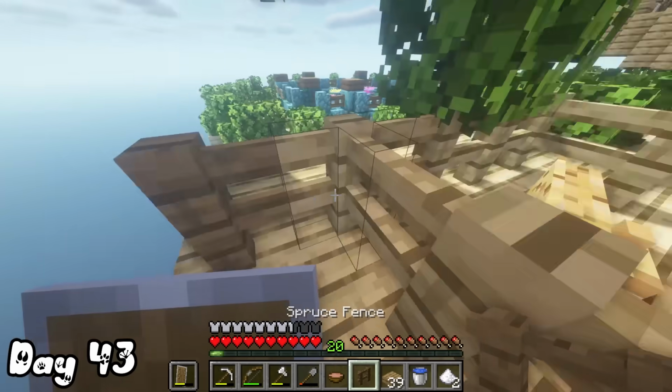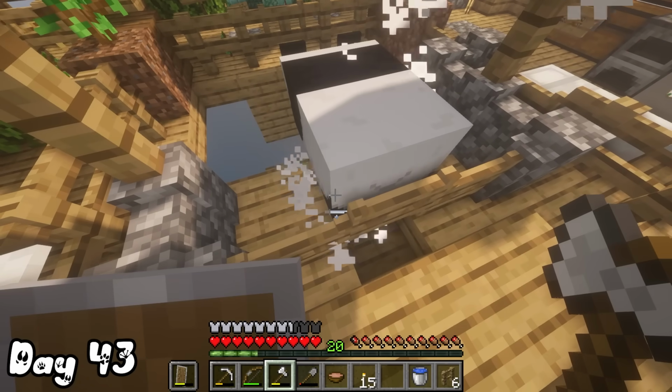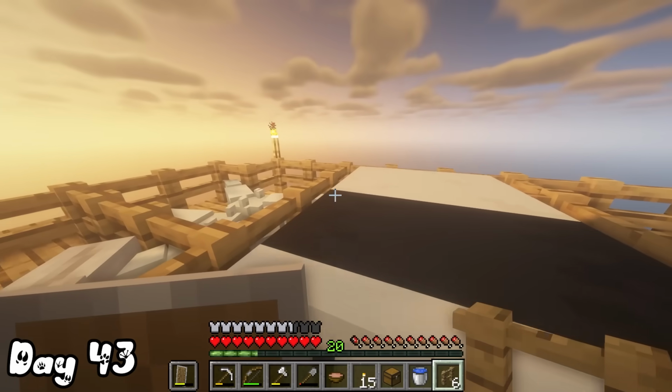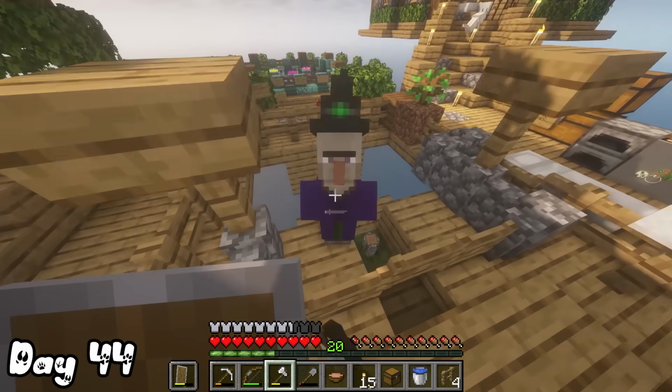On day 43, an ocelot spawned, and I made sure to get him inside an enclosure because ocelots really love to jump into the void for some reason. At the end of the day, I was so happy to get my first panda to spawn. He was really, really adorable, and I don't know why I said first panda because I only got one panda and one polar bear, which was kind of disappointing.